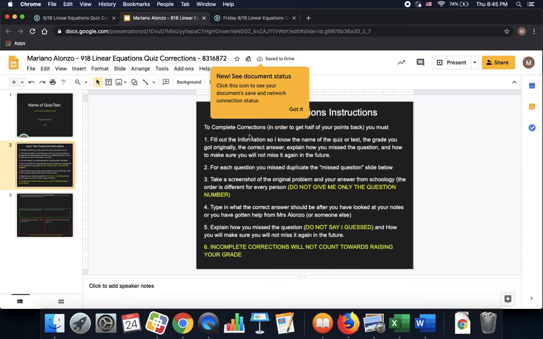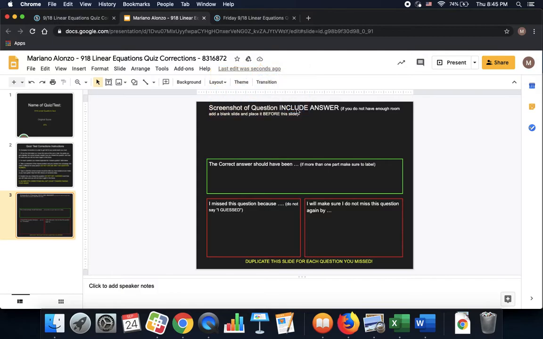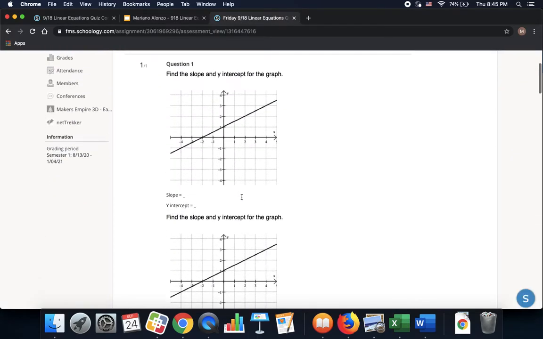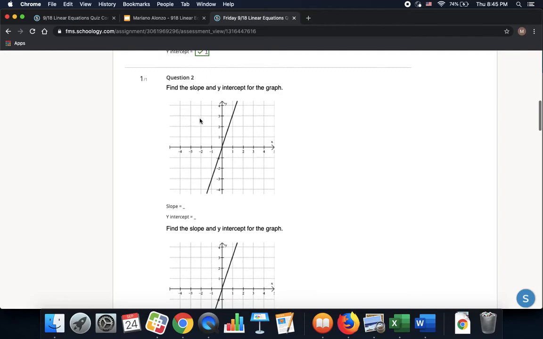On this second page, it has all of the instructions. So fill out information so I know the name of the quiz. For each question you miss, duplicate the missed question slide. So if you look, this is the page I'm talking about you would duplicate. He got this first question correct, or I got it.